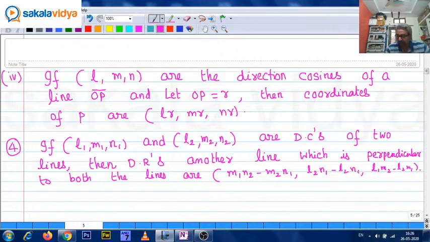And also one more thing, if the direction ratios or direction cosines of a line are given, we can find out the angle between them also. That's in vectors we have discussed, that is the scalar product, cos theta concept. The same concept also we will explain here. Definitely in the probability chapter I will explain, that is P and C, both are the same.